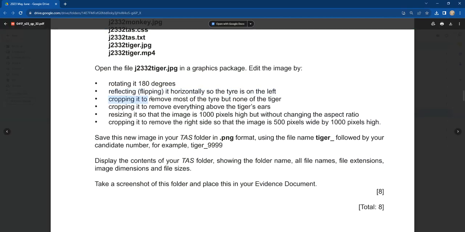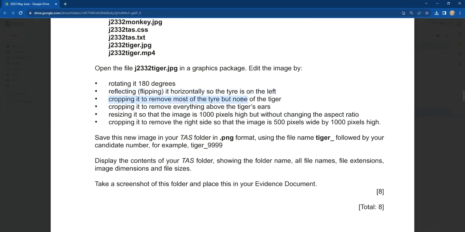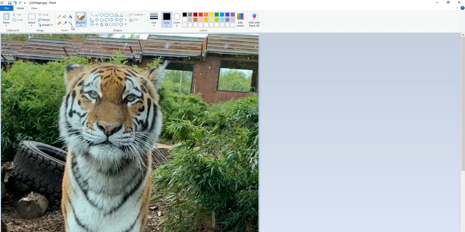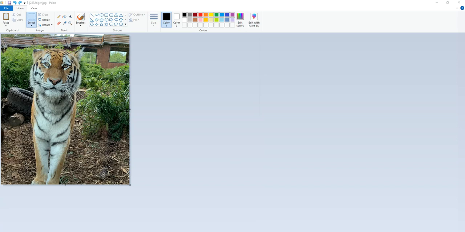Then cropping it to remove most of the tire, but none of the tiger. So in that case, you can click on this option. Actually, there are many ways of doing this.